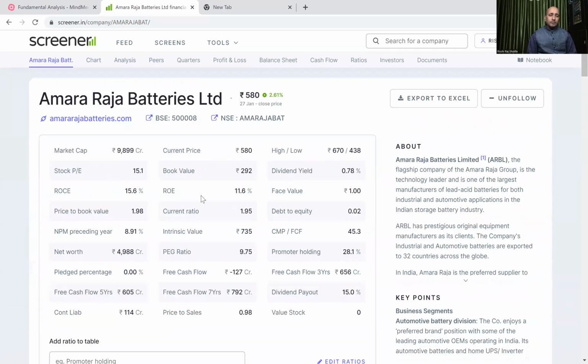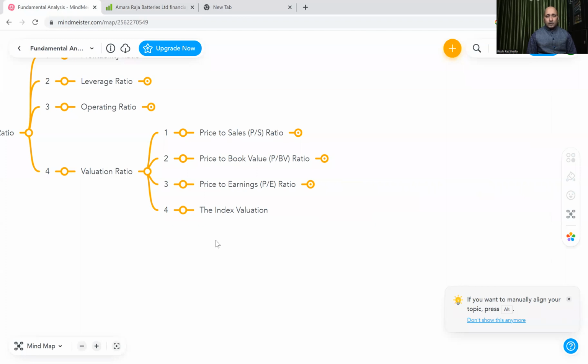Now, another thing is the index. How is the index valuation? We can get the historical index valuation, and based on that we can infer something important. We can see this historical PE. On the lower side it is around 11 and the maximum is around 28, below 30. Historically it moved beyond that only one time. It moved up to 42 in 2020. Actually, on 8th February 2021 it went to 42, and there it started to fall down, not able to sustain this much high valuation of Nifty 50.